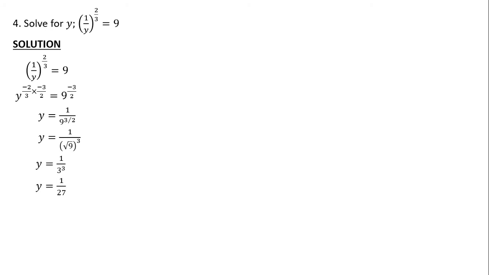That is our answer. So for x, we have 121 over 49 to the power x is equal to 1 whole number, 4 over 7. So what we are going to do is to change that 121 in power form. 121 is the same as 11 squared. 49 is the same as 7 squared. And then 1 whole number, 4 over 7 is the same as 11 over 7.